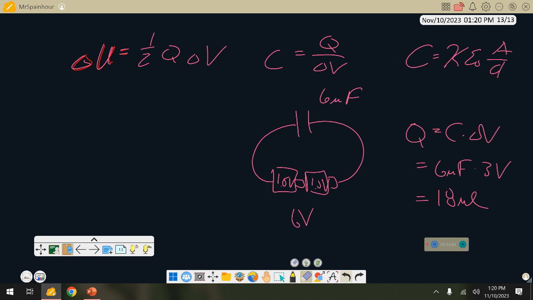No. This is what people screw up all the time. They look at this equation and they go, oh, well, if I change the battery, then I change the capacitance. Capacitance stays the same based on that equation. So if you change the battery, what actually changes here? You're pushing harder. So what should change here? More charge.